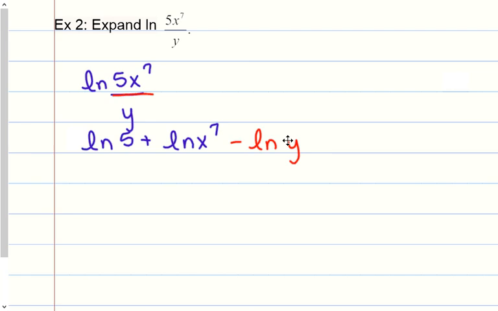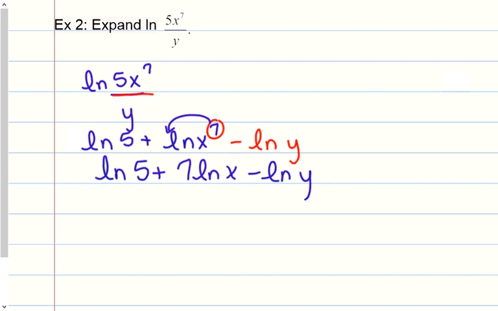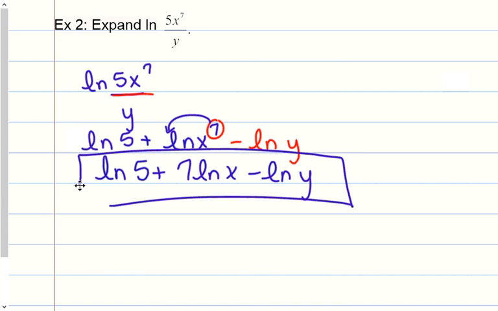There is one more thing here that you can do, and that's dealing with this exponent right here. So rewriting the beginning, I have natural log of 5 plus, now this 7 is going to just pop around in front, and I have 7 times the natural log of x, and then minus the natural log of y. And that's what they mean when they say expand. You're just expanding it out. You're not trying to put anything in the calculator and find an exact answer.